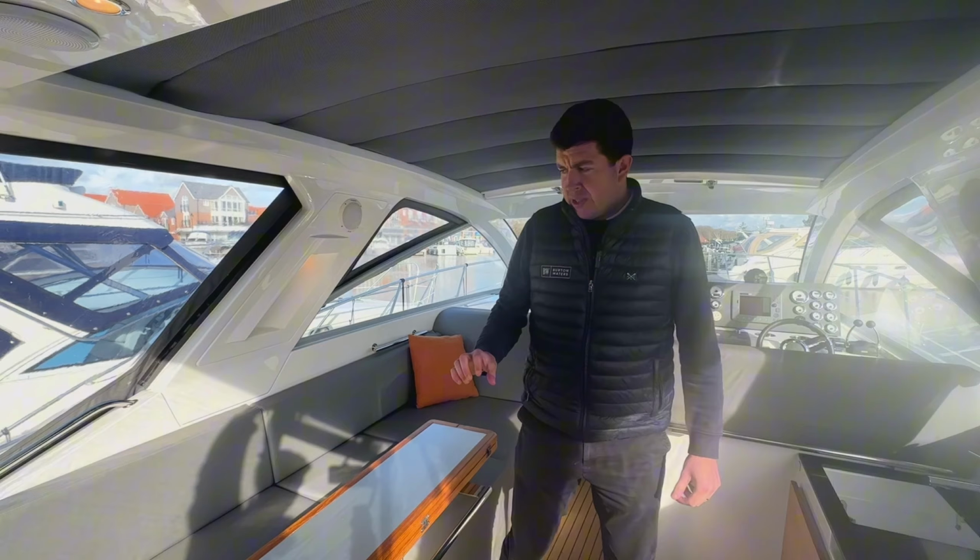You also see, obviously, got the full cockpit enclosure. It's about 2 years old, so again, in excellent condition. Both the roof and the inner part of the roof were replaced at the same time as well. Just taking you onto the platform, you'll see it's actually got flexi teak on both the platform and in the cockpit as well, which we've done recently. Obviously a lot easier to maintain than real teak, and looks just as good nowadays.